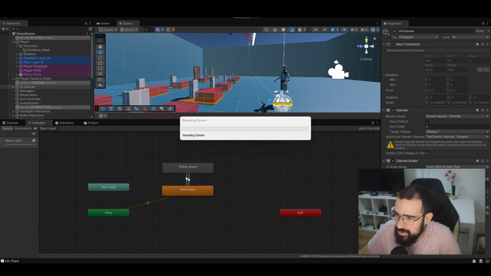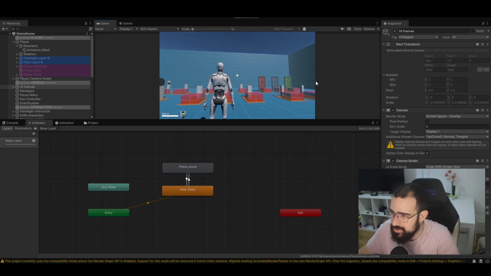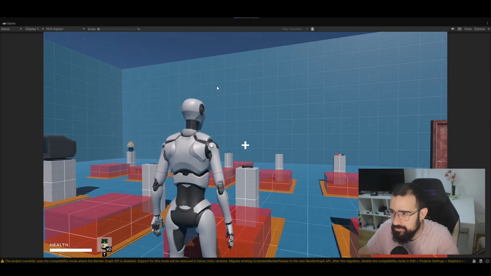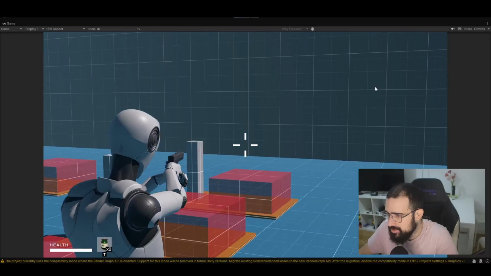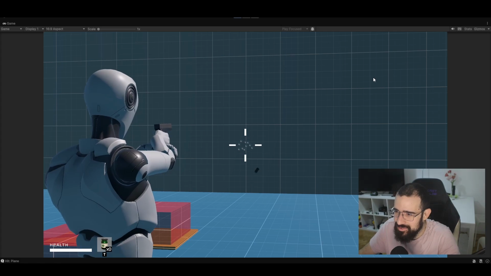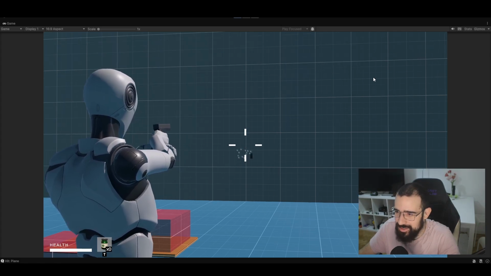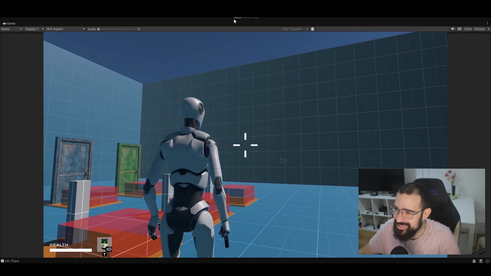One more thing that I want to show that I made because the template did not come with it: the pistol animation. I created a pistol shoot animation that's here, and if I pick up the pistol and shoot, you see that the slider of the pistol goes backward. I know it sounds stupid, but I'm kind of proud of it because it gave me a lot of work. And yeah, it works. So if it works, it works.